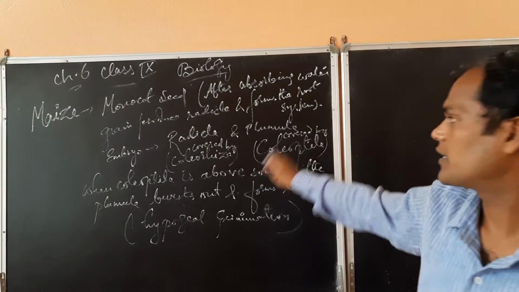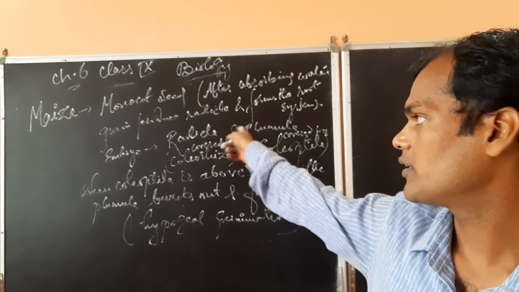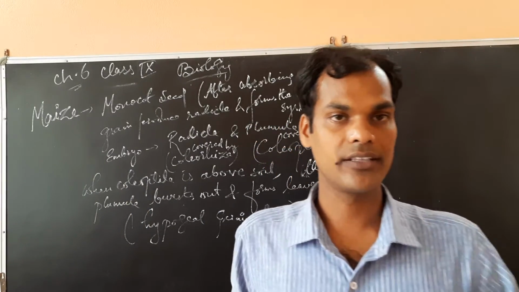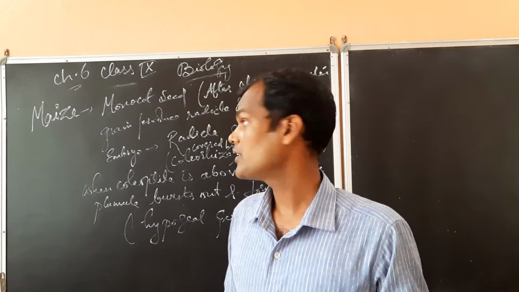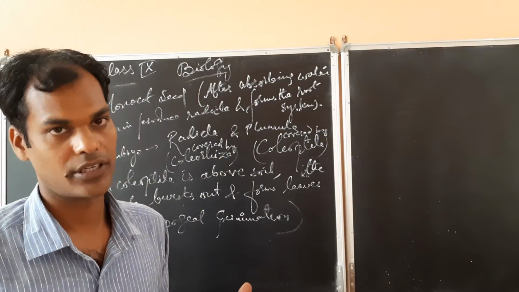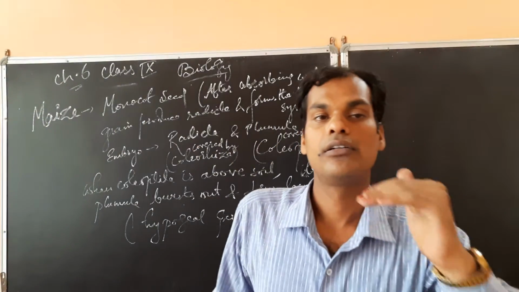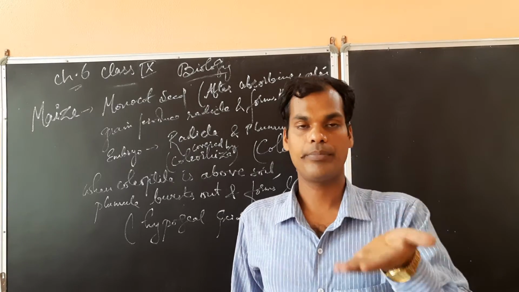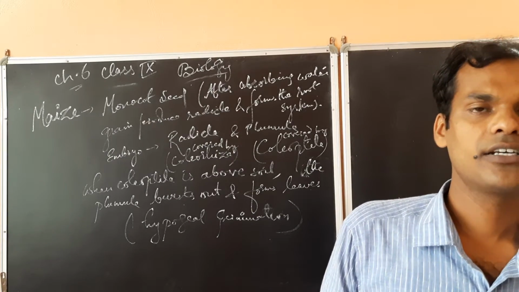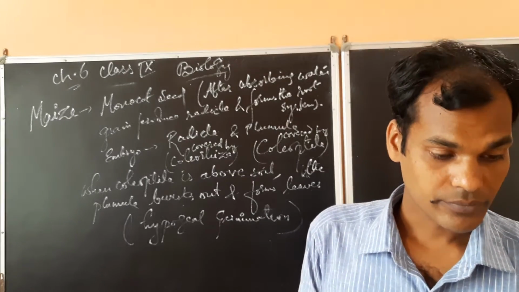So in the case of germination in maize monocot seed, after absorbing the water, the grain produces the radicle and forms the root system. This is the only difference. So here we are only comparing the maize grain and the bean grain. The comparison is first monocot and dicot, and the next is epigeal and hypogeal germination. Maize is showing hypogeal germination, where you will see the leaves up above the soil. But in the case of bean seed, it remains inside the soil. The rest everything is the same.